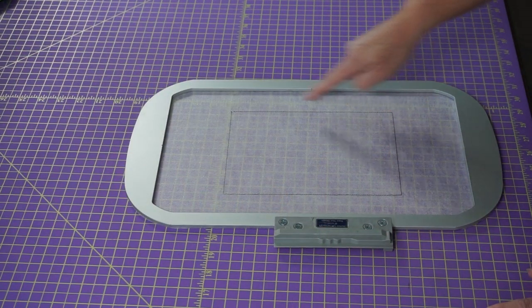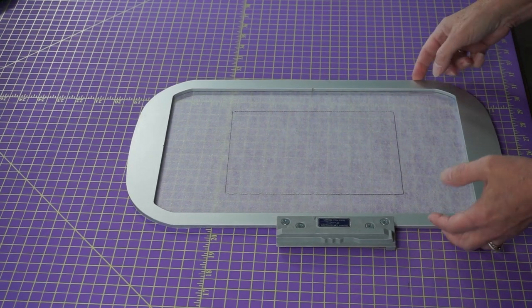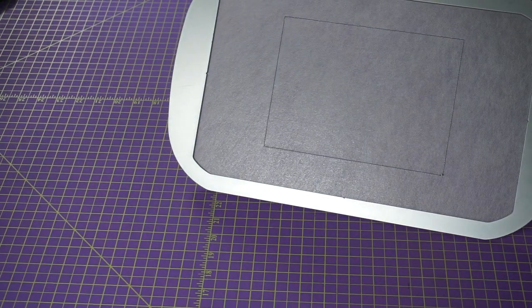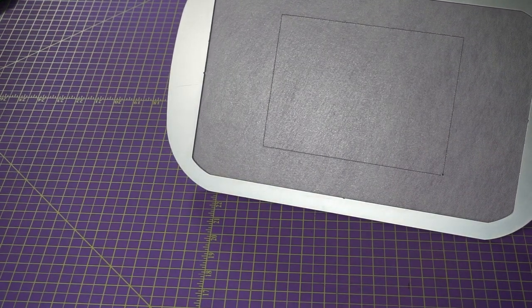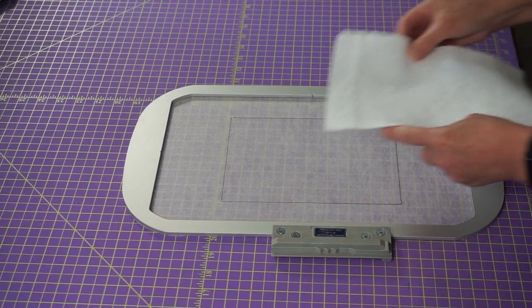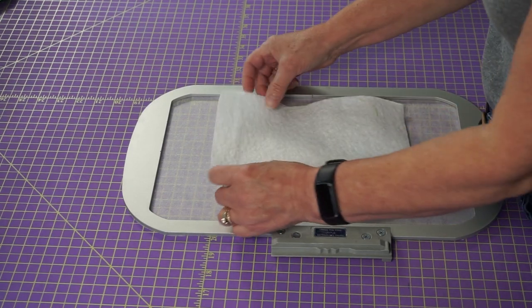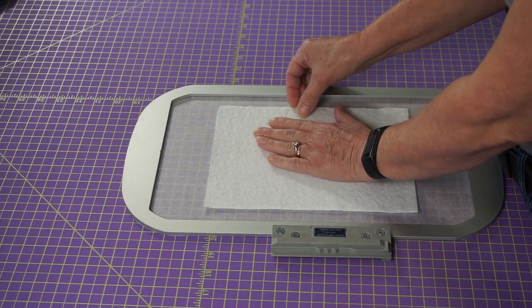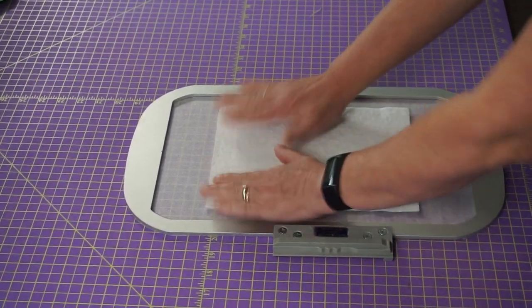As per the first step, it drew a straight stitch around on my stabilizer — in this case, my sticky stabilizer. There we go, a little bit better view. I think you can see it — which shows me exactly where to put my batting. Here's my batting and I just need to set that over there. You've been given plenty of room, so this isn't going to be like it's got to be a perfect match. In my case it's all sticky so it just sticks there.